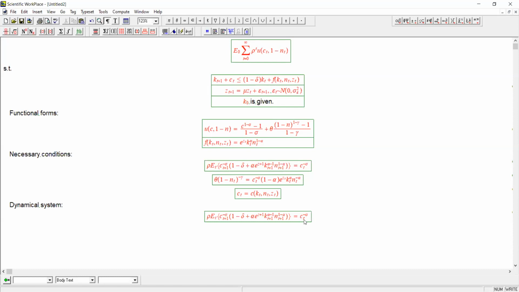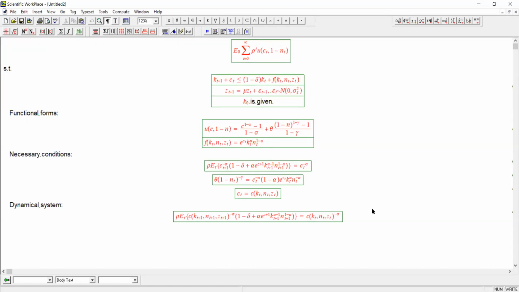Now we've eliminated c as a variable, so we would replace this with this. And replace c here with that. Again, being careful to get the indices right. So now you can see what I meant when I said that we have 3 equations and 3 unknowns. Here's the first equation, and these are our 3 unknowns that change over time.